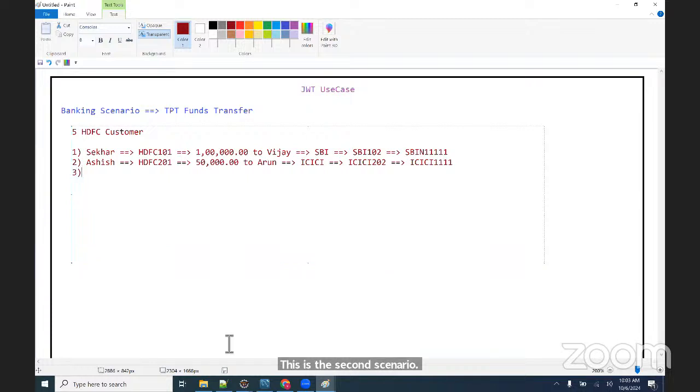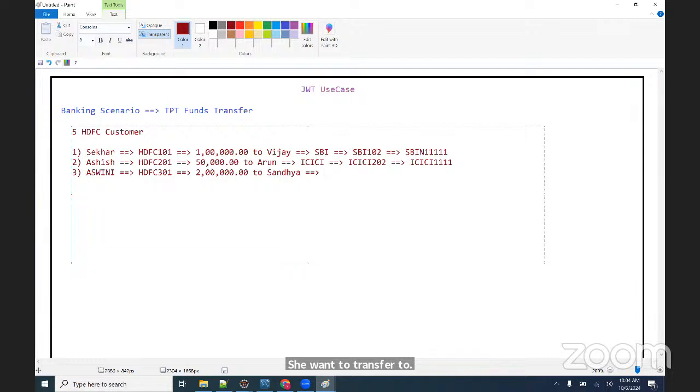The third example is about Ashwini. Her account number is HDFC 301. She wants to transfer 2 lakh to Sandhya.